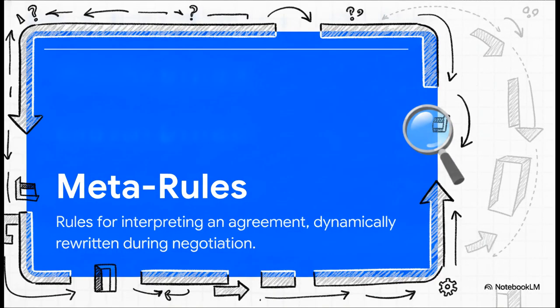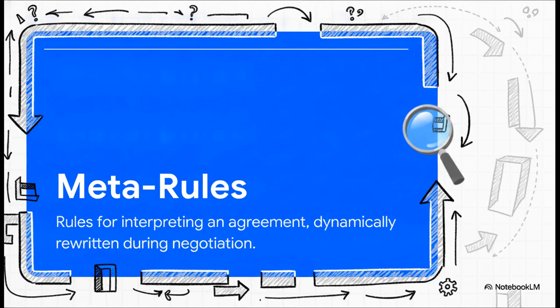So, to really grasp the core problem here, we first need to define something called meta rules. This concept creates what researchers refer to as a self-referential maze. Think about it like this. Imagine you're stuck in a maze, desperately trying to find the exit. But every single time you take a step, you, or maybe the person you're negotiating with, literally moves the walls. That's what happens in diplomacy.